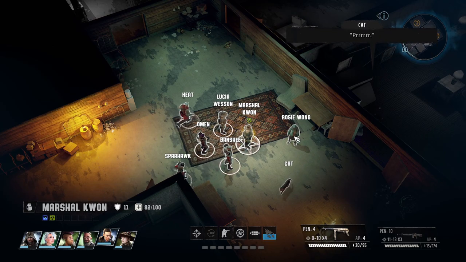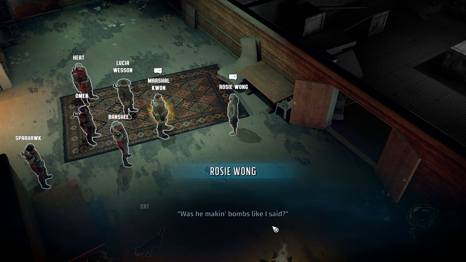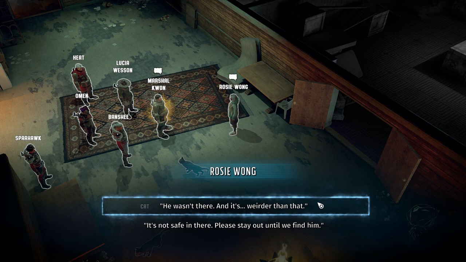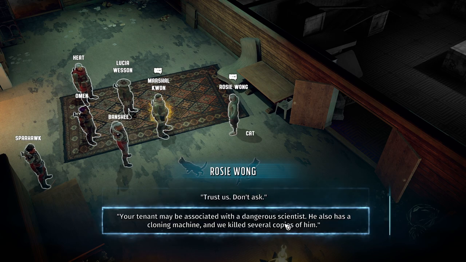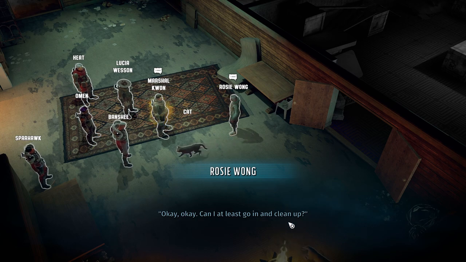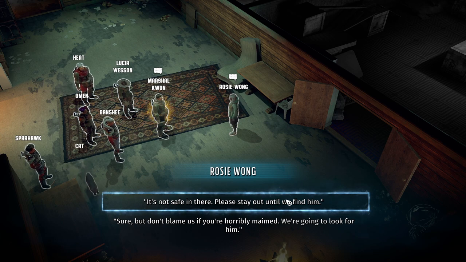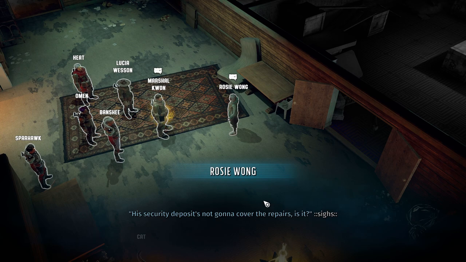and see whether she can give us a clue. So, what'd you find in apartment 3? Was he making bombs like I said? He wasn't there, and it's weirder than that. Weirder how? Trust us, don't ask. Okay, okay. Can I at least go in and clean up? It's not safe in there. Please stay out until we find him. Oh, his security deposit's not gonna cover the repairs, is it?